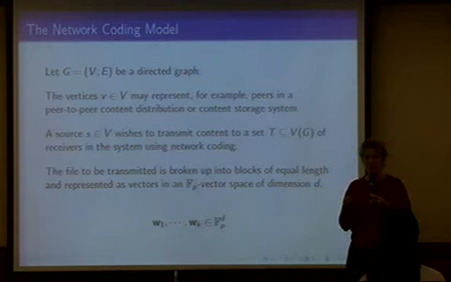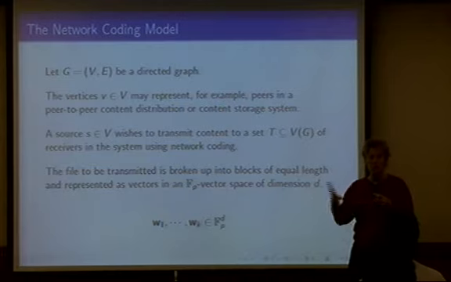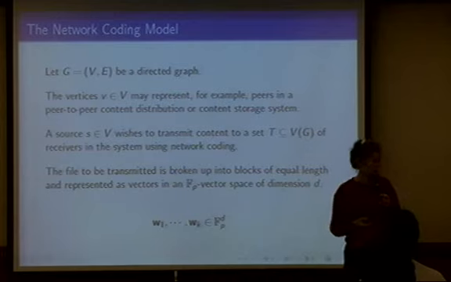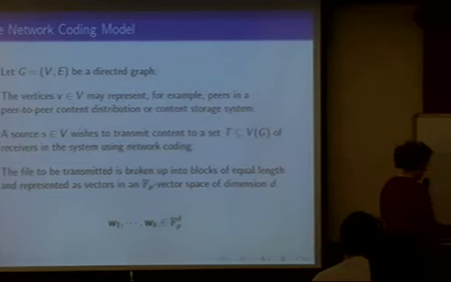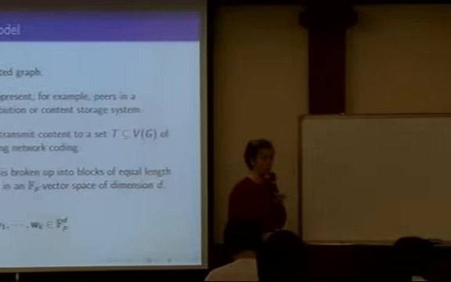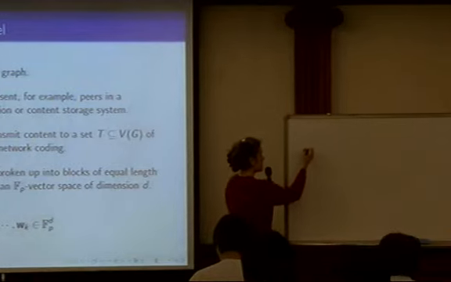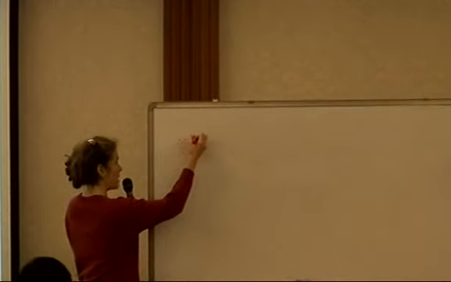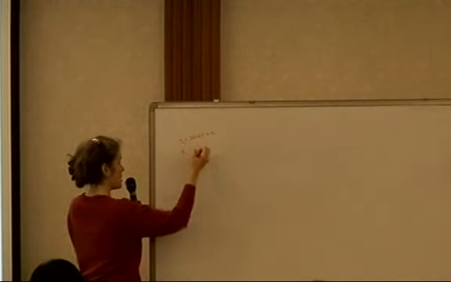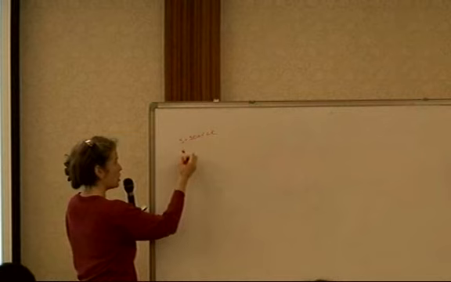So a single source of content, but many, many potential recipients. And the question is, how can you most efficiently distribute your content to all of these recipients? So I wasn't so good with PowerPoint in making a diagram or a drawing, so I wanted to actually draw it on the board here to give you a better idea. So suppose S is your source of the content. This can be considered as a particular node.